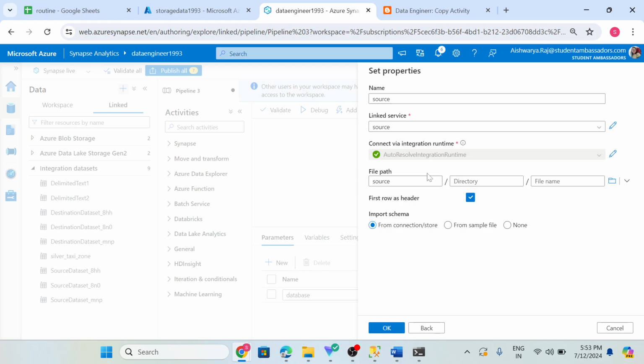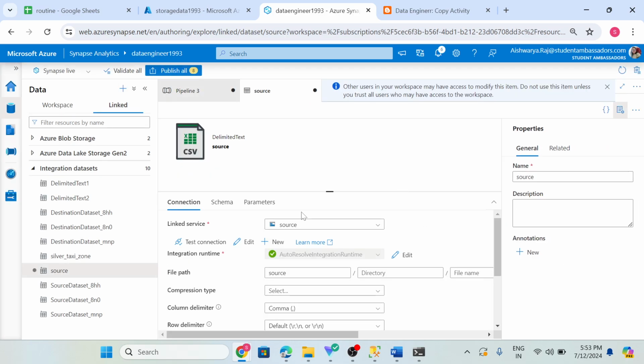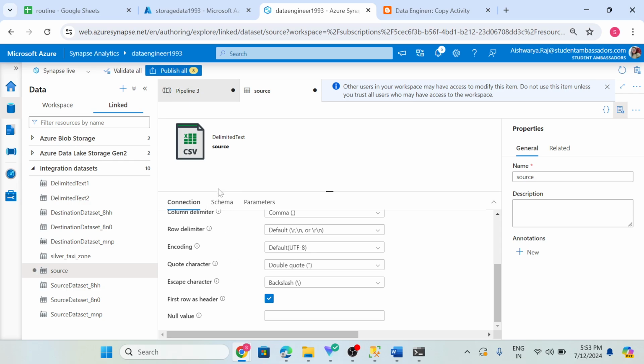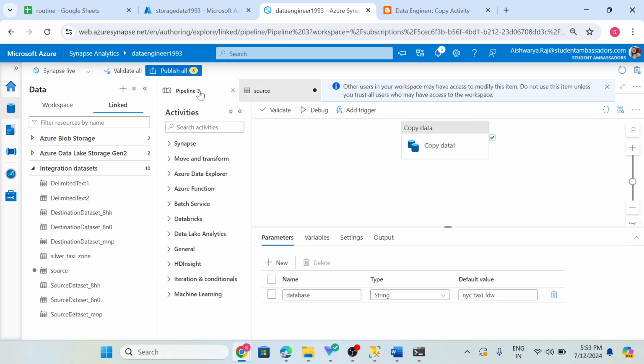Source one. I just want the container, because I have to retrieve the file from directories. Okay. Now let's click on OK. So my source is ready. Okay.